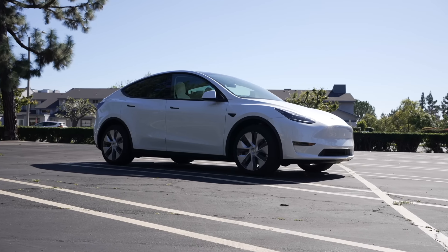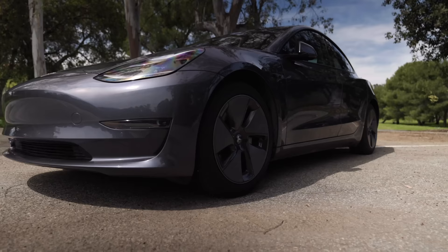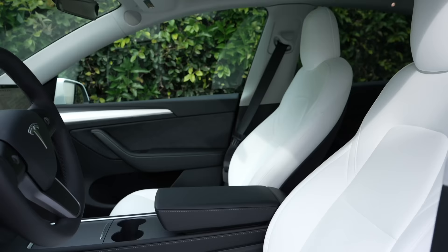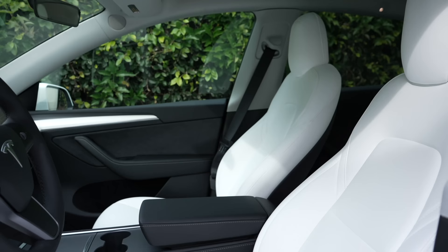A simple design is one of the calling cards of the Tesla Model 3 and Y. These are fun and effective cars, and part of the fun can be improving on them with accessories. The Model Y and 3 have more storage than the average car their size, a result of them being electric and well engineered, so there are great ways to optimize those spaces that are typically just open areas.